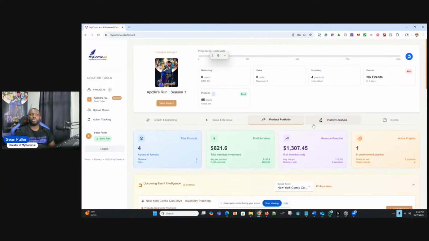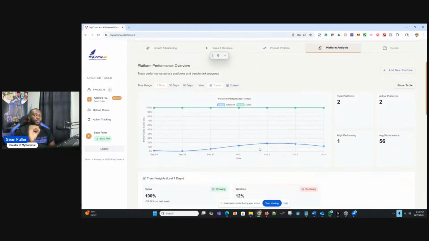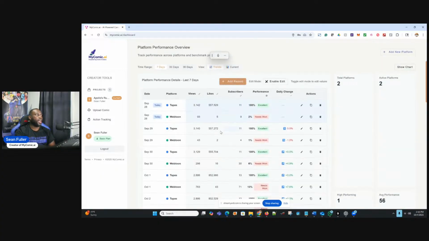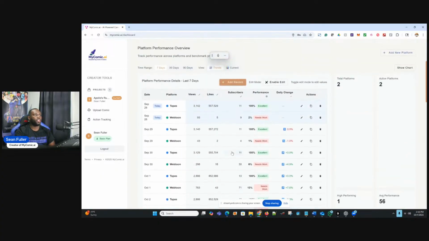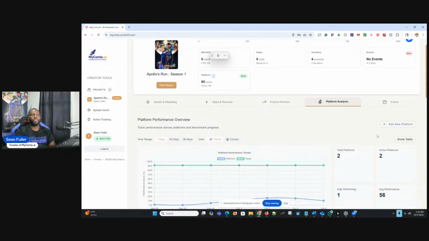We also try to bring in over here your different levels on each platform. For example, Webtoon and Tapas track your viewership. You get to see in real time how your viewership is being impacted, and from that point, see where you need to work, which platform is doing good for you, and which platform needs a bit of massaging, and see if it's a good fit for you, and see where you need to put in your most attention.